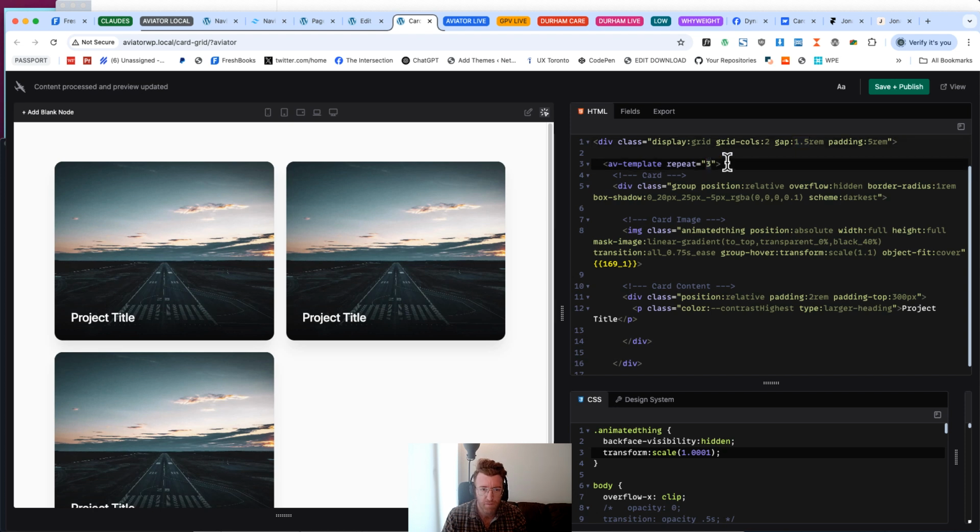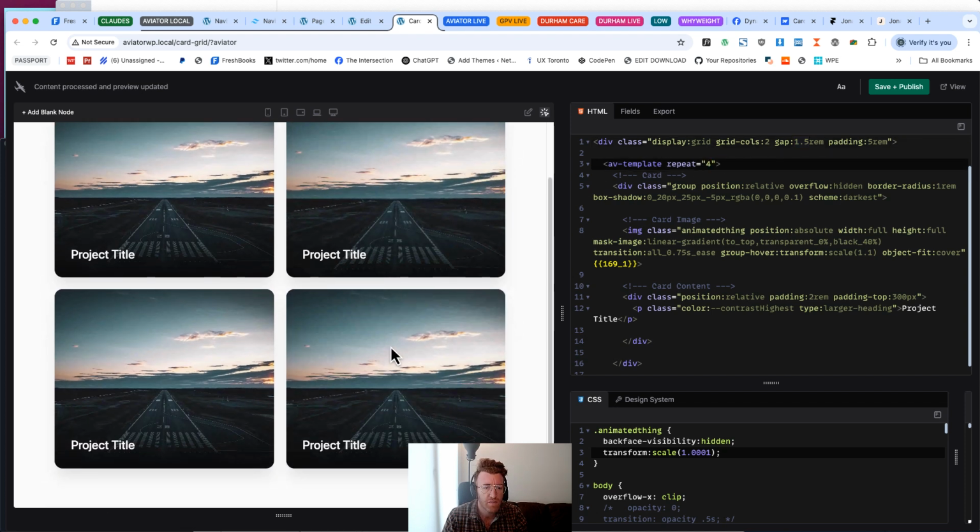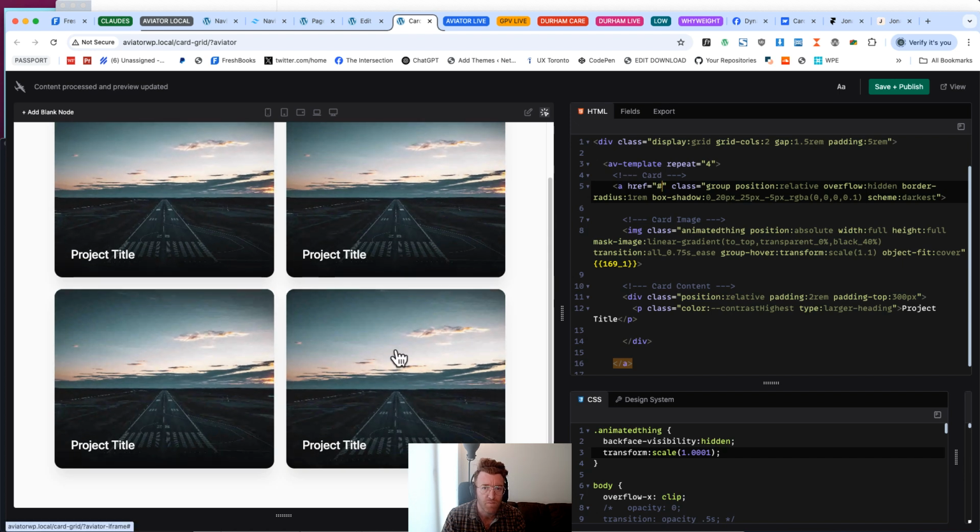Maybe I will have 4 pieces here, and all of them will have little hover effects on them. Okay, I'm not going to do the link thing now because I don't want this to go on too long, but you could just probably do this and call it a day. I mean, you get the cursor pointer, and that's probably going to go somewhere.